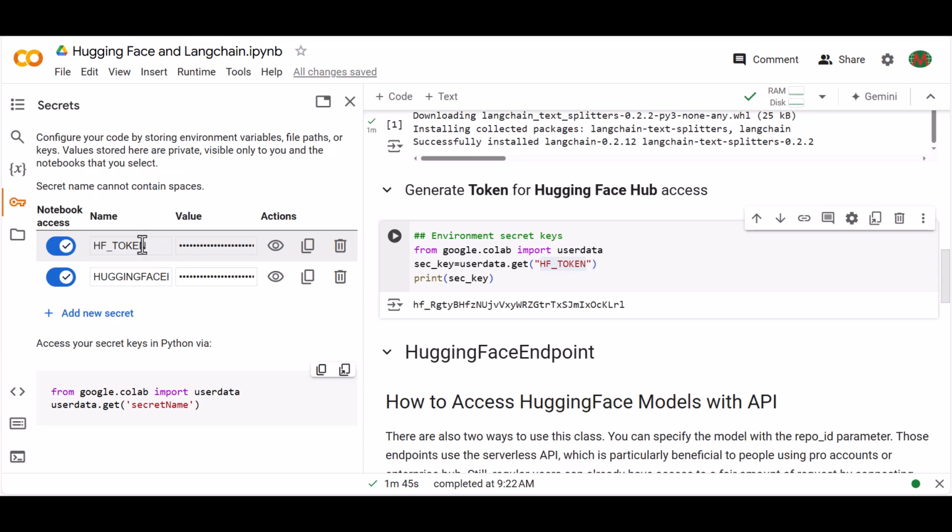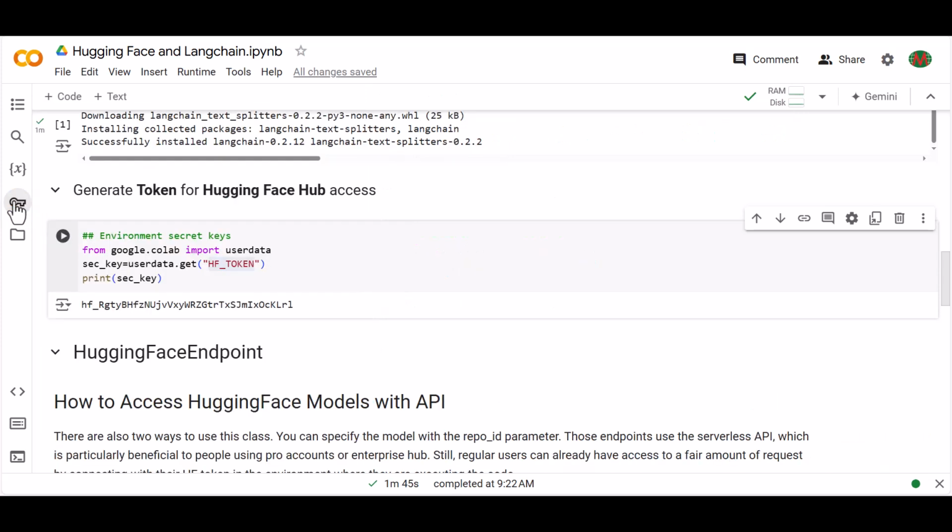HF token is here. Now we are calling this secret key here using this lab, and this token is in this variable which is known as secret_key, and if you print this secret key, your secret key will be visible over here like this. And don't use this key because I will delete it later on. So it is better to generate your own key instead of using this key, because it will not be available later on once this class is over.